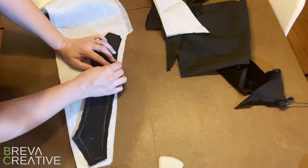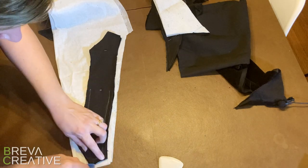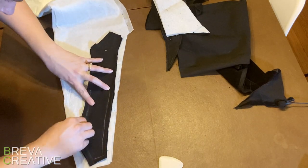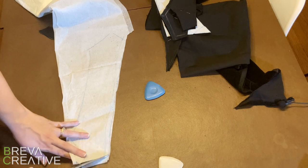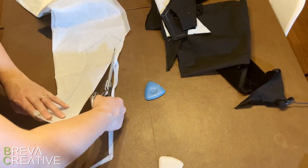On the back, because I want the collar to be able to stand up nicely, I'm actually going to do two layers of interfacing. I don't know if this is correct, but I figure double the interfacing equals double the rigidity, so hopefully it works. And of course, chop that out exactly the same as everything else.